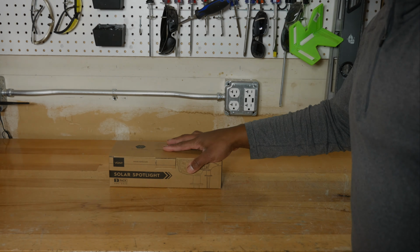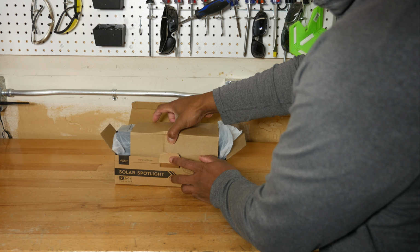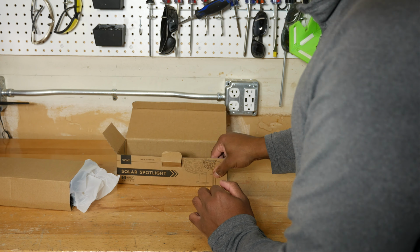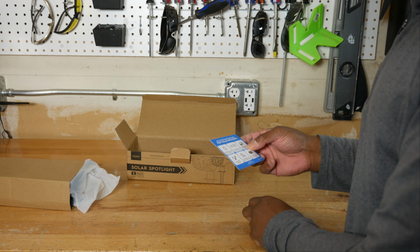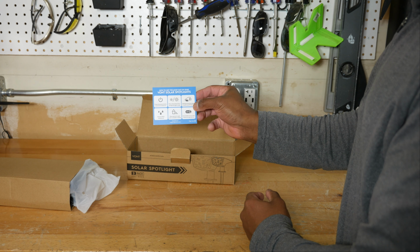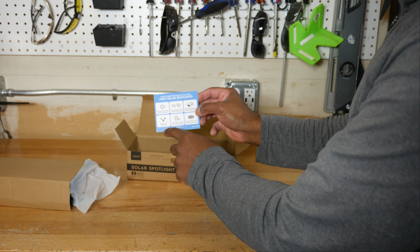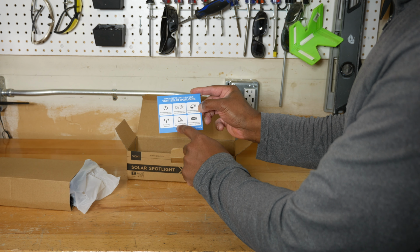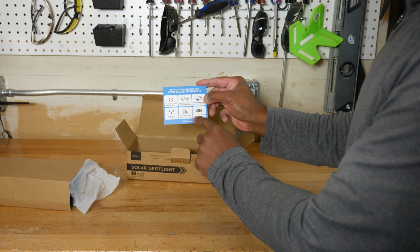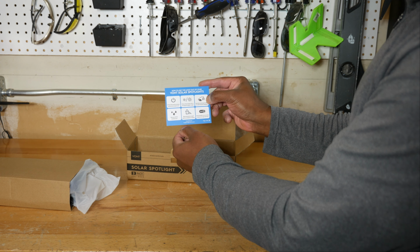Okay, so let's go ahead and open the box here. I'm going to set this aside for a second and take a look at these 2 cards that are included in here. So this first card includes some instructions for how to turn it on, how to change the light mode, how to mount it. Also talks a little bit about the waterproof capabilities of this light. Also mentions here to place the device in a spot with no shade or eaves, so very important to do that. And then it automatically turns on when it detects enough darkness. Then the support information down there.